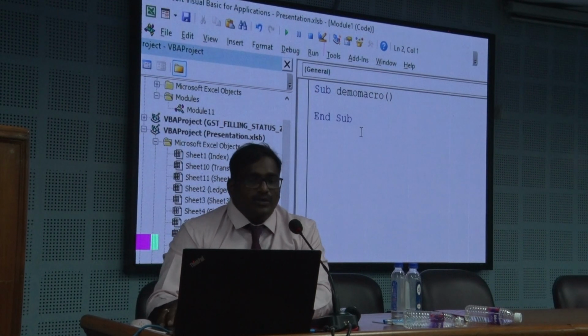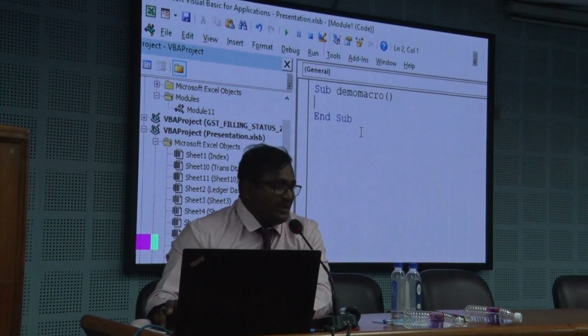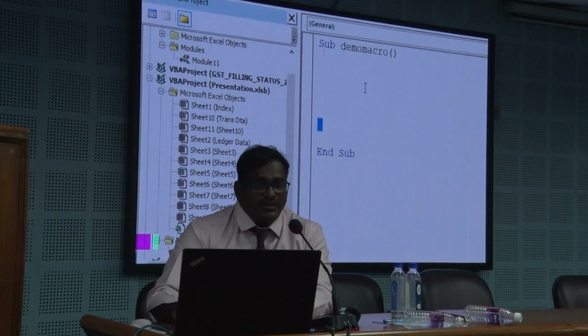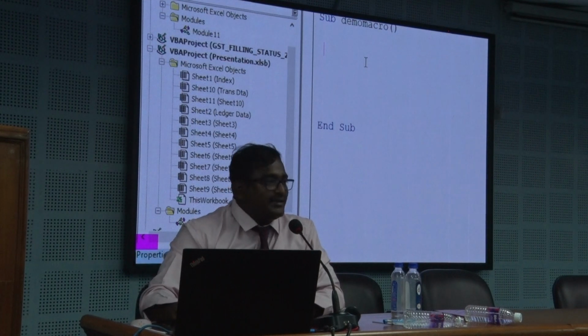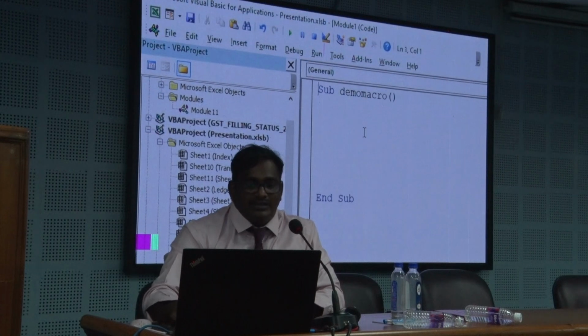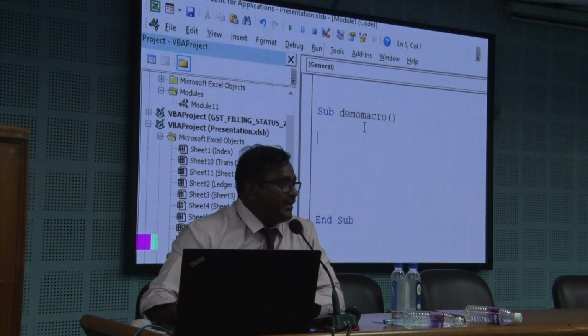The open bracket and close bracket are automatically enclosed by the system, and the End Sub is automatically enclosed by the system. In Excel macros, you need to write codes only here. If you write after End Sub, it will not work. If you write above the Sub, it will not work. Any code you want to execute, you have to write in between Sub and End Sub.